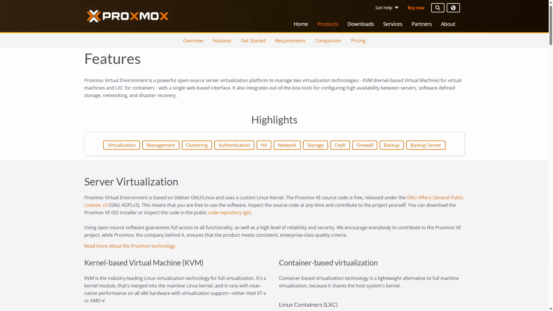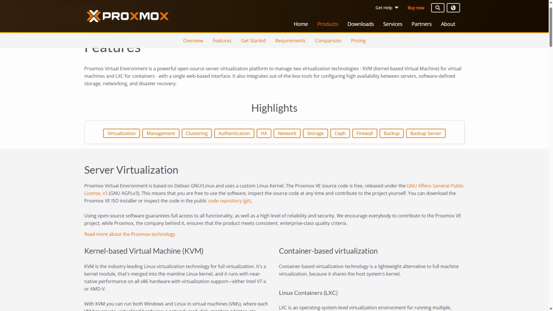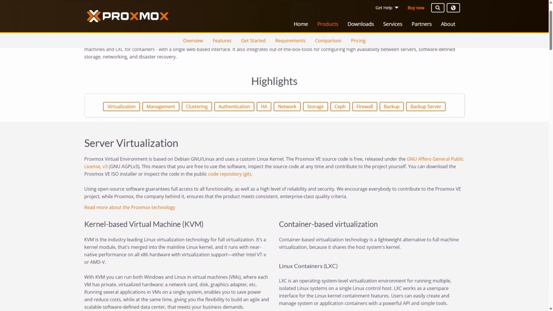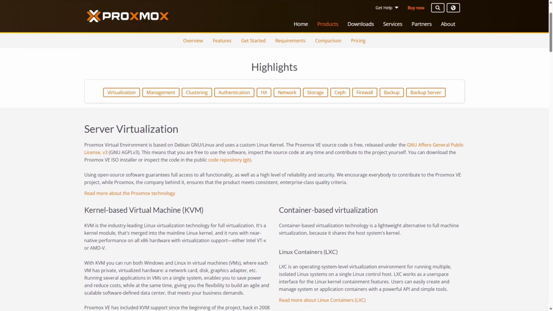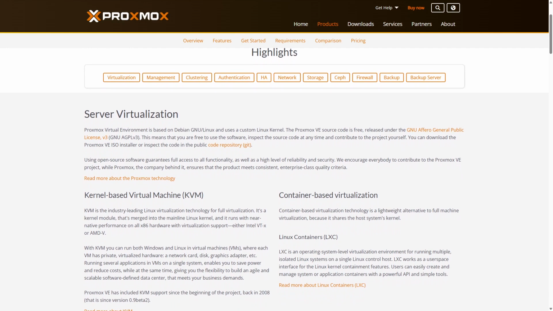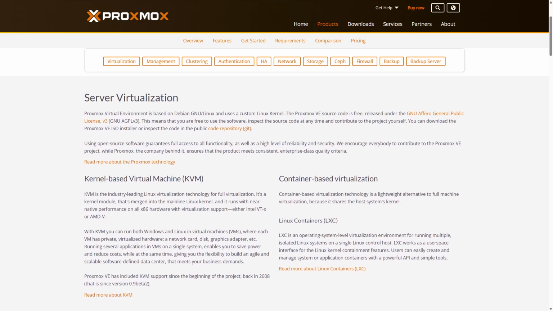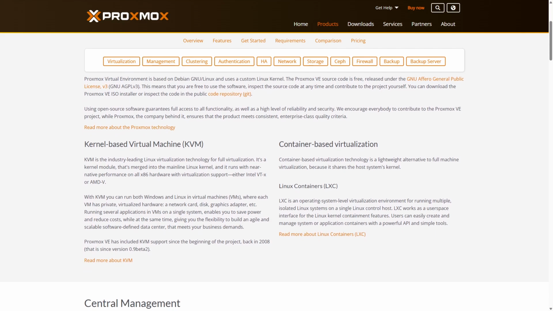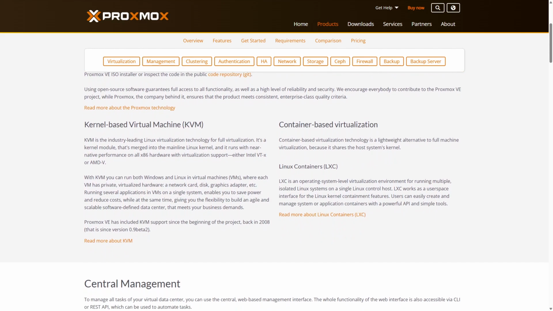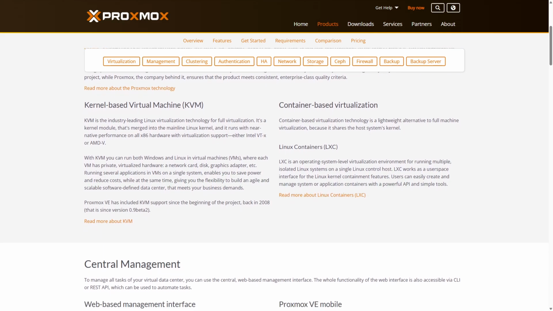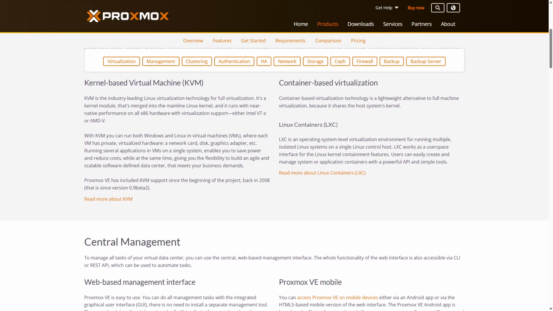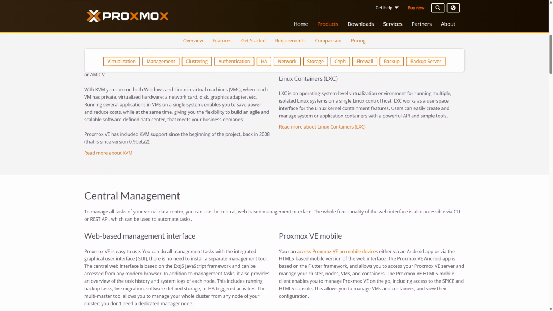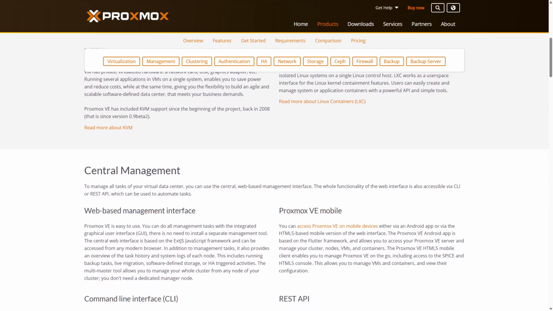Proxmox VE is an open-source virtualization platform designed for advanced server management. It supports both KVM-based virtual machines and LXC containers, offering a powerful, flexible environment for running multiple isolated systems. Proxmox VE uses a Debian Linux base with a robust web interface, providing features like clustering, live migration, and high availability. This makes it suitable for users who need enterprise-level virtualization capabilities at home or in small businesses.